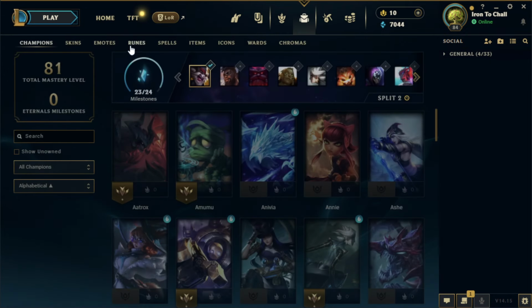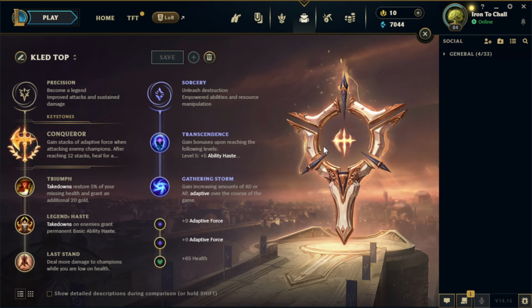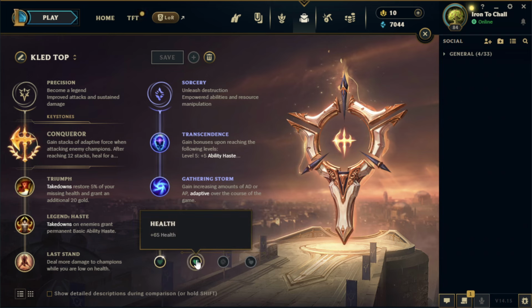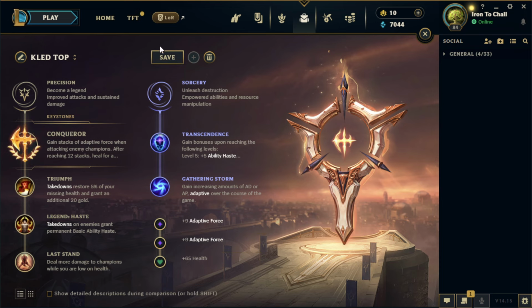First, we're gonna go into the runes for both. For top lane, it's still the same as pretty much all season or split long, where I'm running Conqueror with Transcendence, Gathering Storm, Triumph, Haste, and Last Stand with double adaptive, and I always like the flat haste or flat HP. I do Tenacity sometimes into heavy CC comps, but I like the flat HP over the scaling HP. You can go attack speed if you like, instead of having double adaptive, but I personally think double adaptive just feels better.